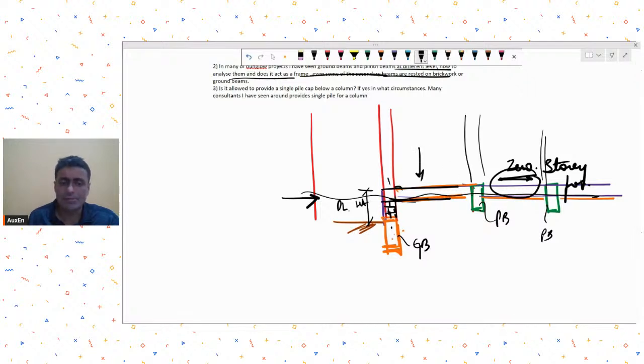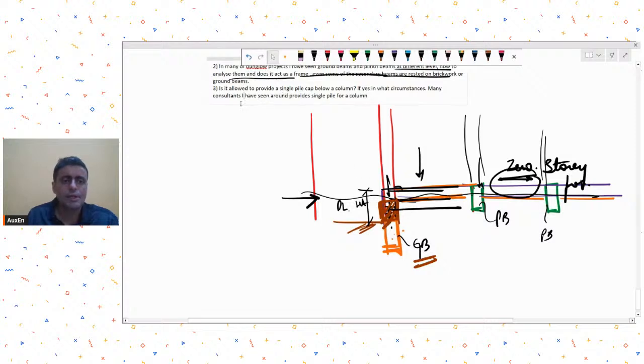Gravity loads this system can also take. It can pass through brick walls, and load can be transferred. If you're not very comfortable with a brick wall, sometimes we create a small concrete pedestal over here. From this ground beam, you can take some reinforcements and create a small pedestal, and on this pedestal your secondary beam can rest. Lateral load resistance is not a problem. You just need to ensure that the gravity loads are safely transferred. So I think it's not a big deal as such.